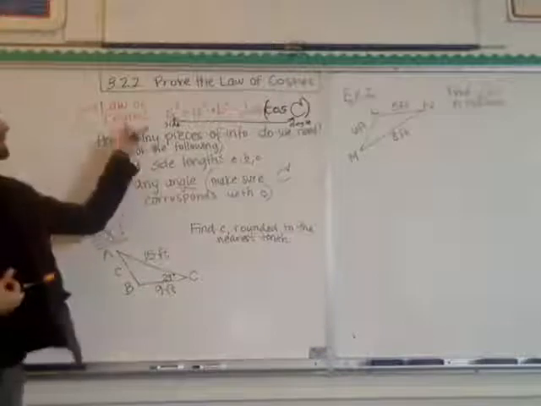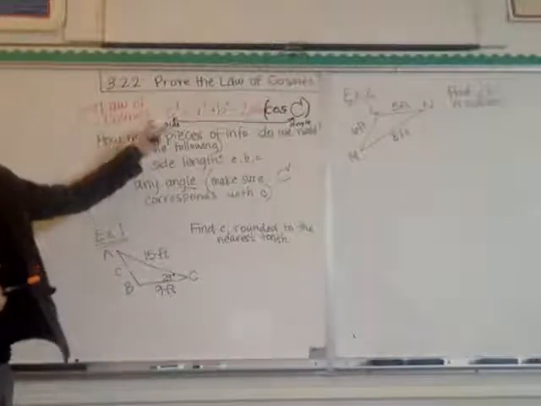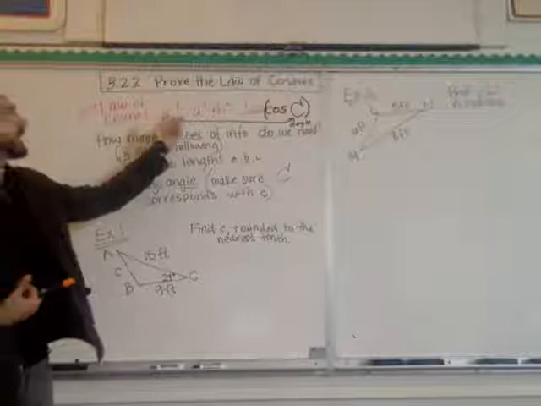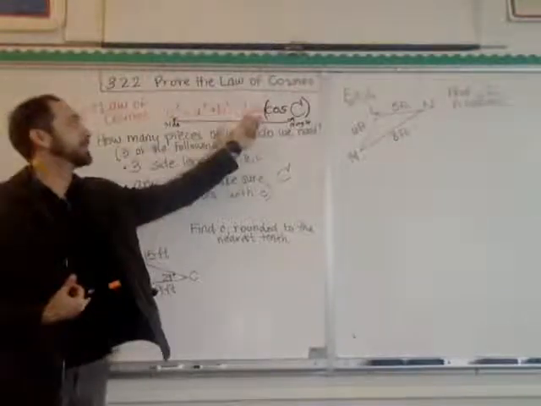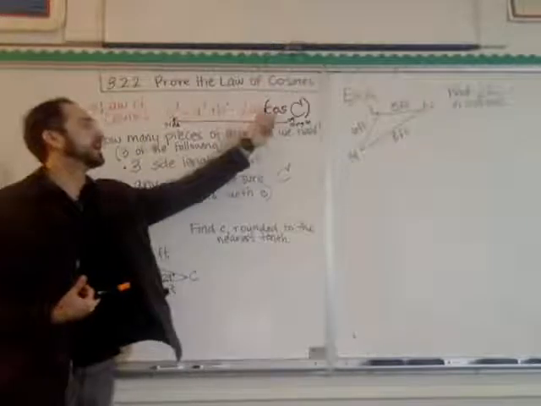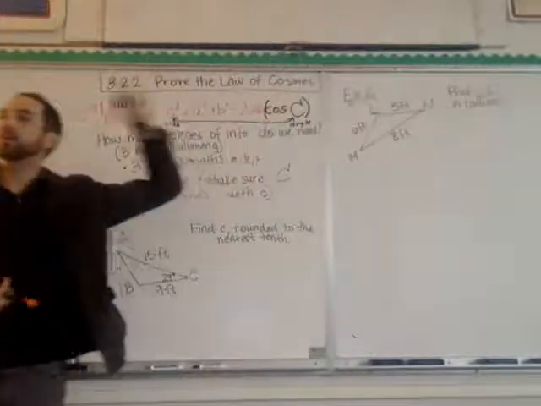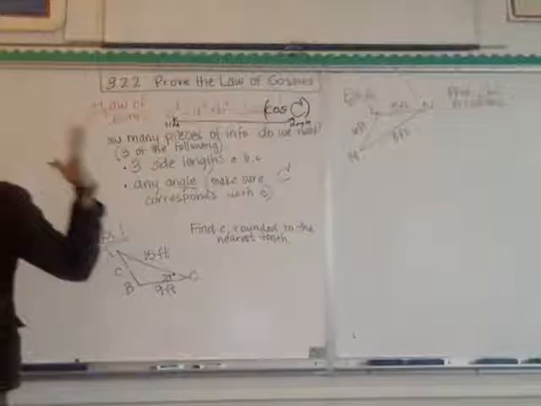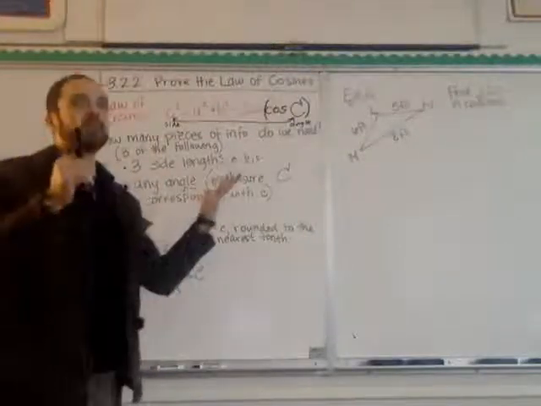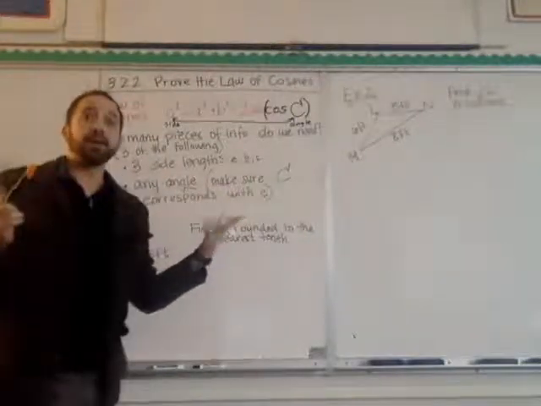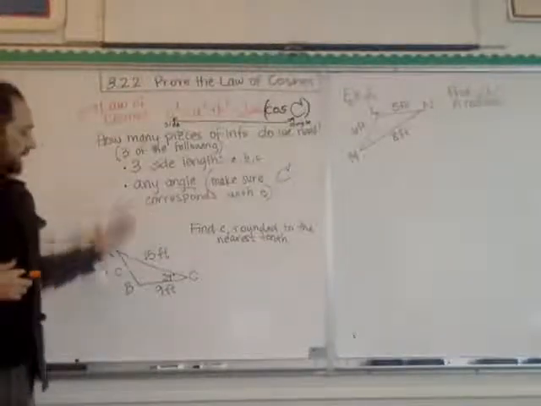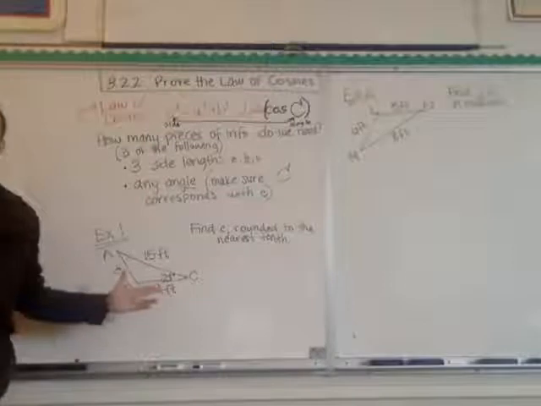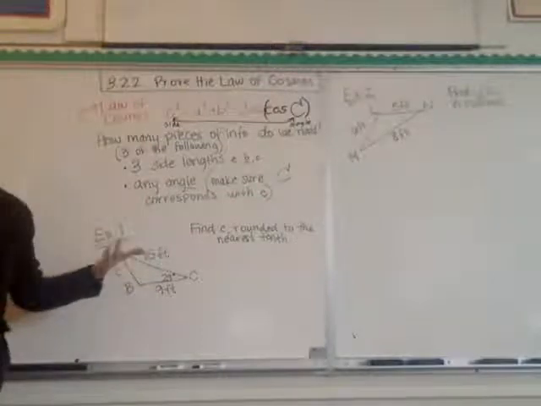The law of cosines, after we derive it: we have the sides, baby a, baby b, baby c, with a and b, more sides, and then the cosine of C. It doesn't matter what the triangle's labeled. It could be D, E, F. It could be M and O. What you really need to focus on, and this is my hint, is if you're looking for an angle or you have information on an angle, that's your angle C. The side across from it is your baby c.